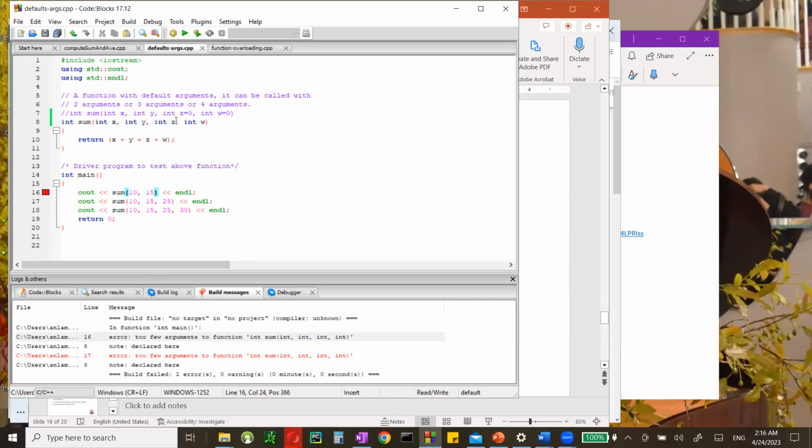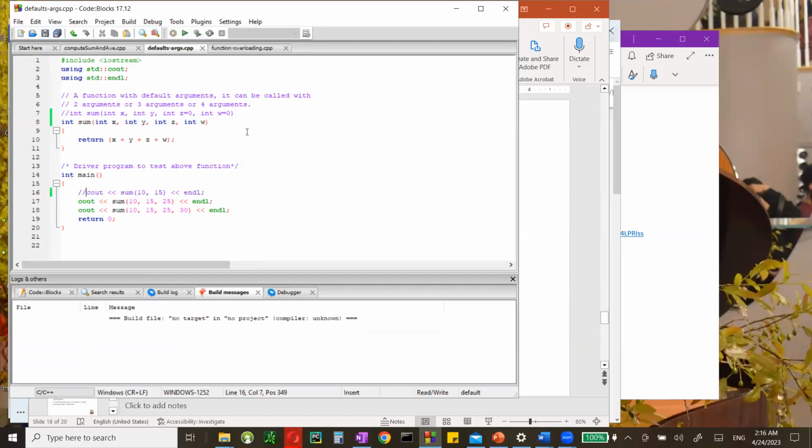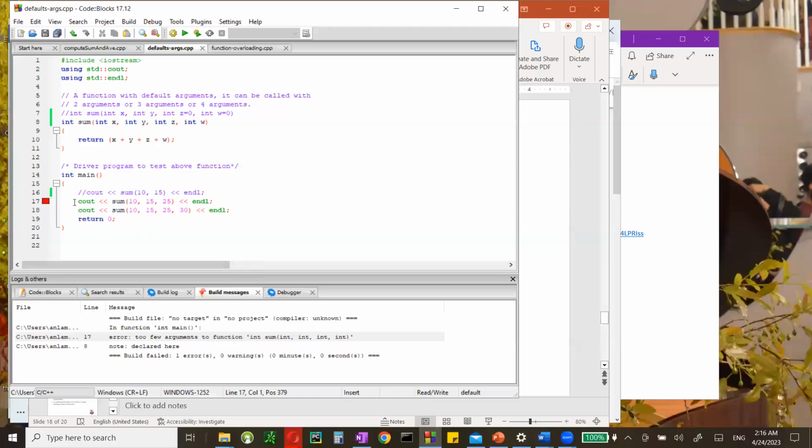If we don't specify the default value, let's say I comment out this line of code and see if the next line will work. Save, run. The same problem on line 17. The compiler complained that there are too few arguments to function.